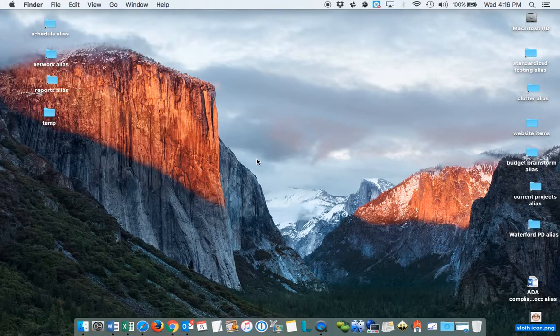In this video, I'm going to show you an overview of some things you can do with a dock. The dock is the program bar that's at the bottom here of my screen. So the first thing I want to point out is that when I hover over the icons, it will show you the name of the application.